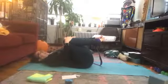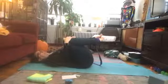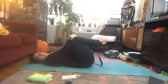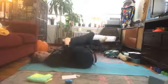All right, uncross those legs. Take a moment. Once again, draw those knees towards your chest. Stretch your elbows down towards your hips. Maybe even rock gently side to side. All right, let's go ahead and get that other side.